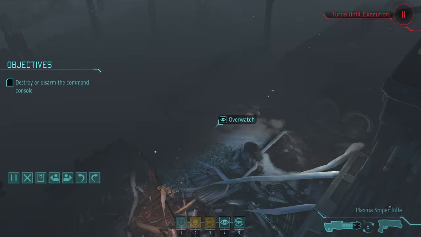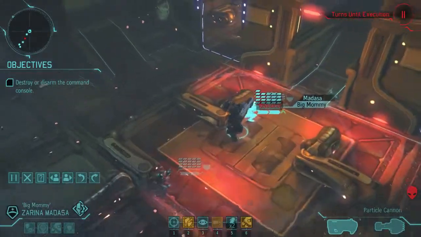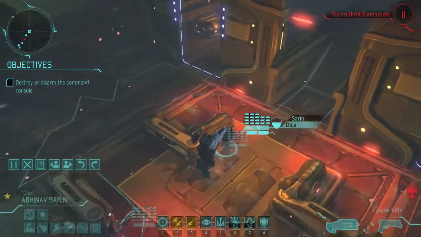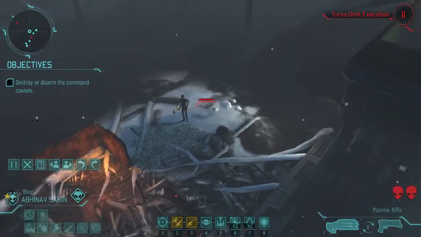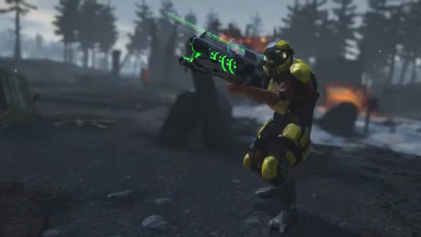Oh, that was a poor choice. That wasn't. A little bit more of a problem. Alright, let's get the Abnav out there to trip that overwatch. Weapons hot. There we go. Enough.